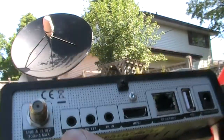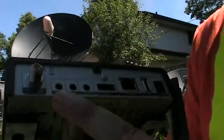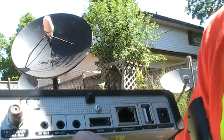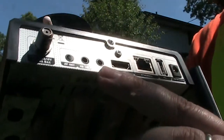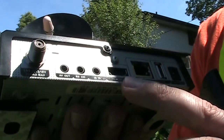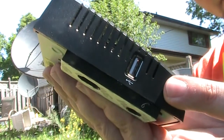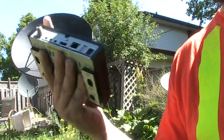It has an AV out, which is a good feature that the Amoco Android A3 does not have. It has an RS232 2-pin. It has an IR in, which is really cool — if you have this packed away somewhere you can just have an IR sensor stuck to the back of your TV. It has the HDMI output, Ethernet, and a USB port, and it also has a USB port on the side so you can plug in an external PVR or external hard drive.